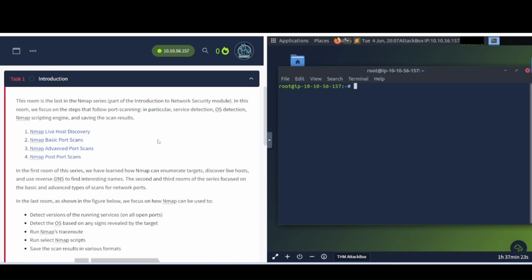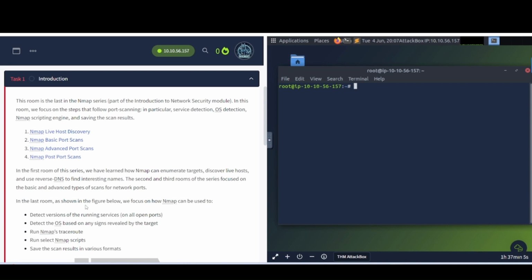In the first room of the series, we learned how Nmap can enumerate targets, discover live hosts, and use reverse DNS to find interesting names. The second and third rooms of the series focus on the basic and advanced types of scans for network ports.